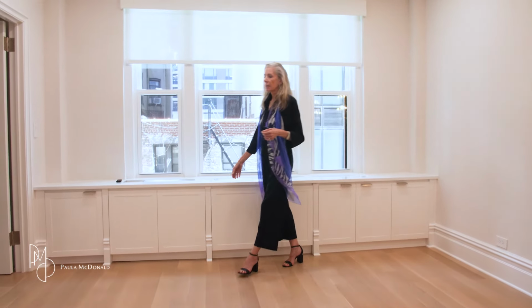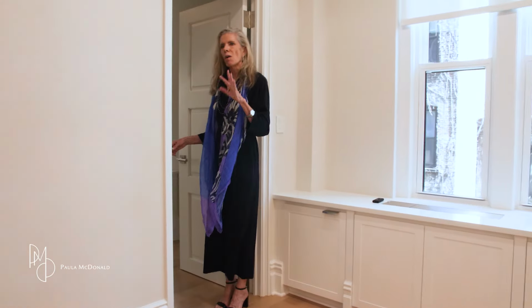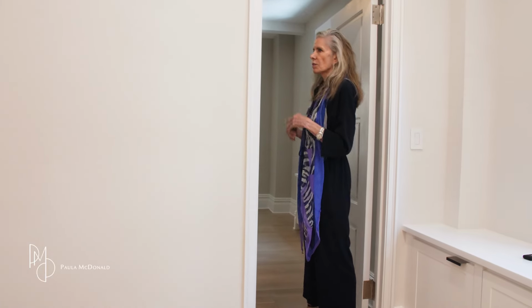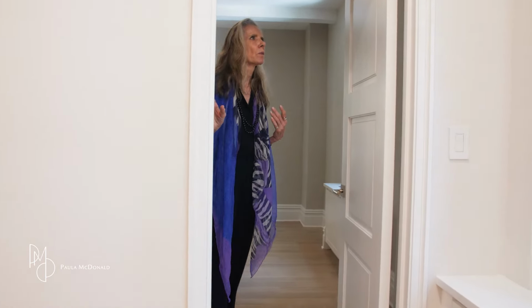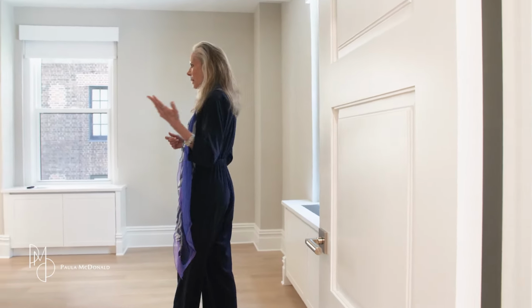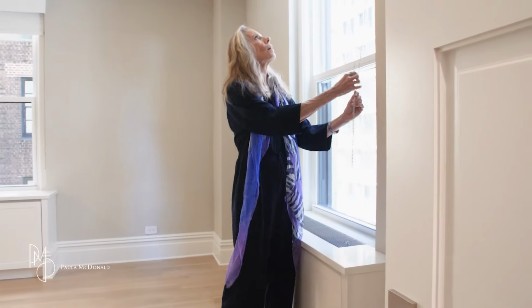Had the big major cleaning day yesterday with about 8 people. Madness around here. I love the calm, sereneness. Actually, this wall paint is called Calm by Benjamin Moore, and I just absolutely love it because it's such a soft color. The bedrooms are done with Collingwood. All of our doors were actually sprayed, and I don't know if all the trim was, but I think it was, which is a new adventure for me, and I absolutely love it because it's so consistent in the finish. So again, we have our covers for the radiator. We have our manual shades for the blockout in the bedroom.